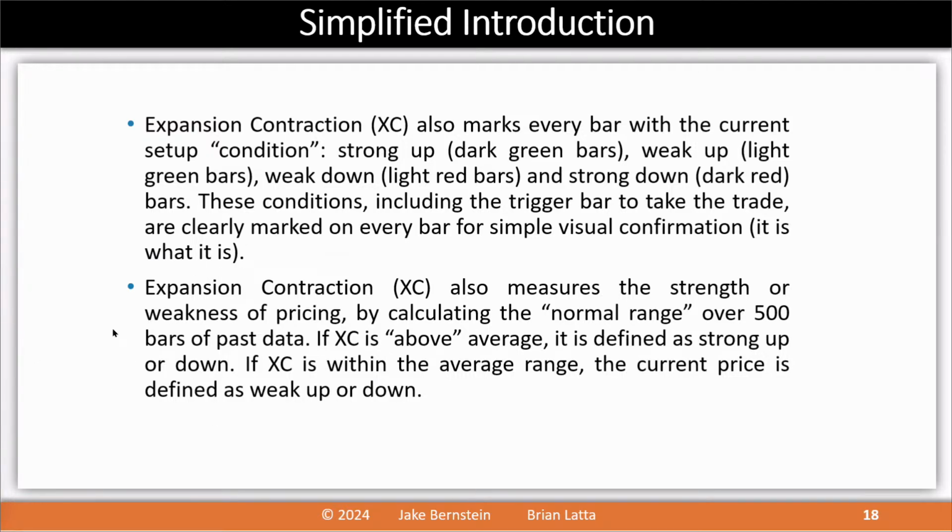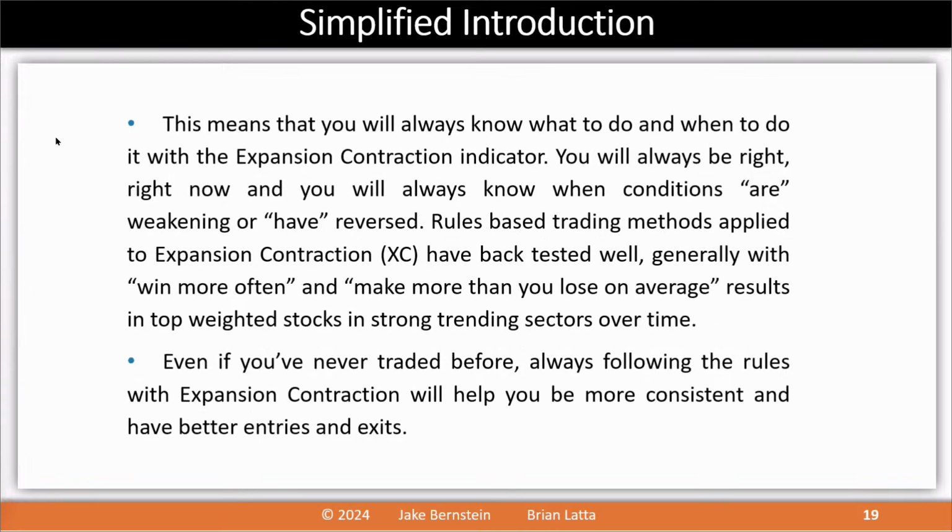Second half of this is that I also went in and did some long-term analysis. That's why it's using over 500 bars of data to calculate the normal range. That is using standard deviation formulas, but to keep it simple, that just identifies normal pricing inside the normal range or strong pricing outside of the normal range, and potentially even when we might be technically overbought or oversold. Terminology I really don't like to use, but that is common in the market, where we may be well beyond normal price action and could potentially revert to the mean.